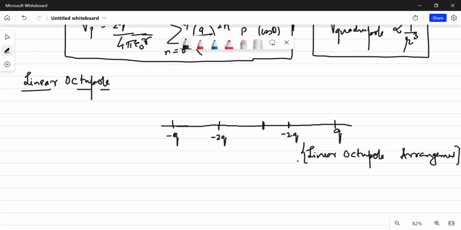I'm just going to leave it here because I don't have much time, but I'll write at least what is essential. This is at A, this is at distance 2A, this is at 0, 0, 0, this is your origin, then this is at distance minus A, and this is at distance minus 2A. Okay, is that clear? Yes, sir. Okay, so this is a linear octupole arrangement, and we are going to see how the potential varies there, and this is how we're going to progress further in the theory. Okay, so I hope you might have got much of it.